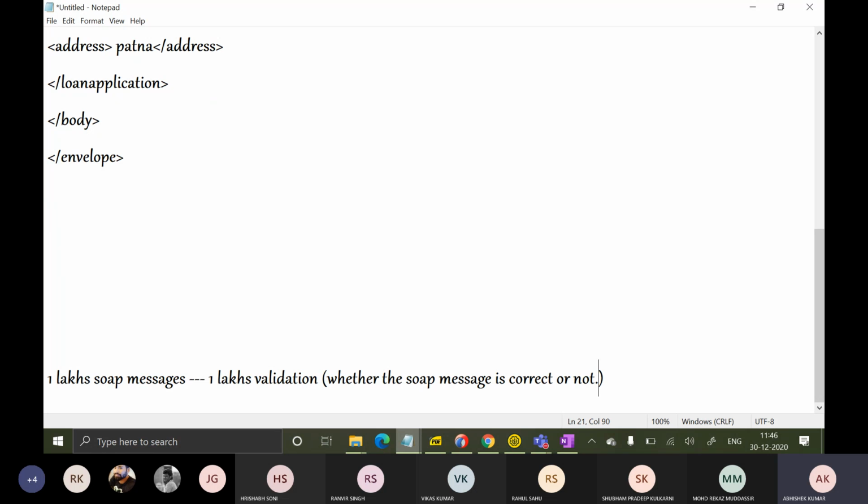So validation of each message is an overhead. That is why using the SOAP protocol in inter-application distributed network development is an overhead. Everyone got this point?